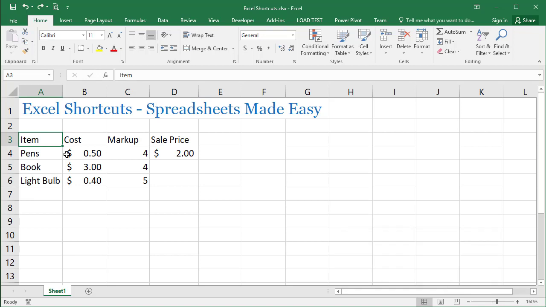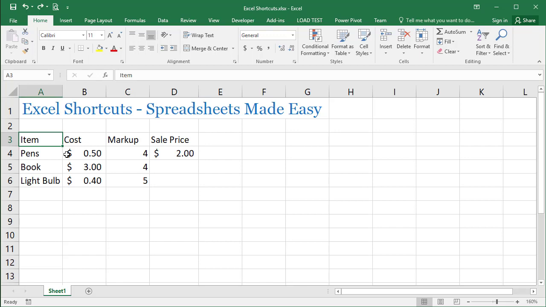The only caveat with Control Z is that if you press Save, you clear out all actions that you had done and you don't get to use Control Z anymore. So just be aware of that. You basically will clear all that out and you won't be able to Control Z out of any mistakes you've made after you press save.